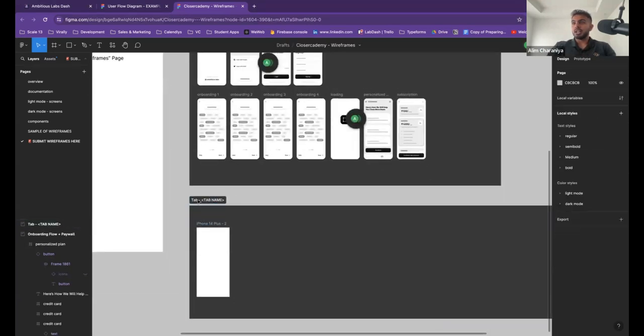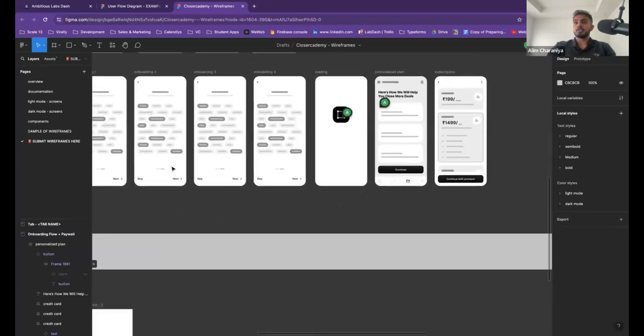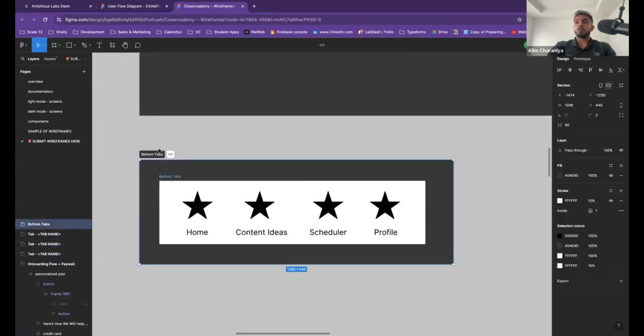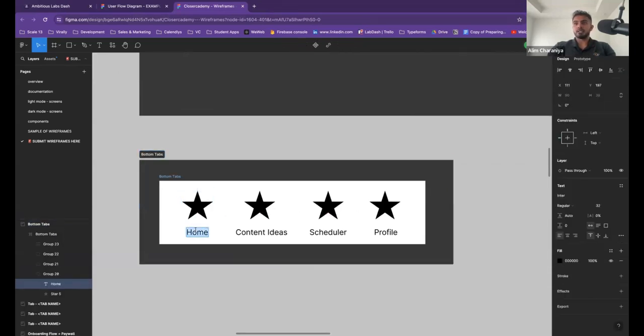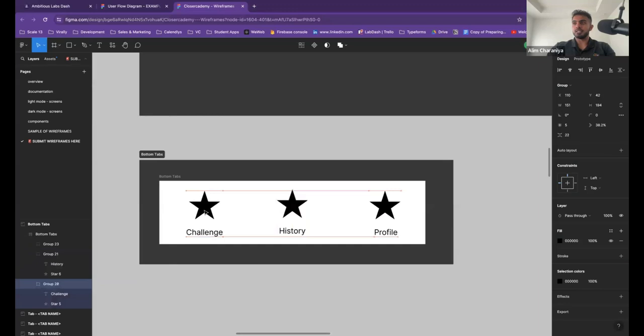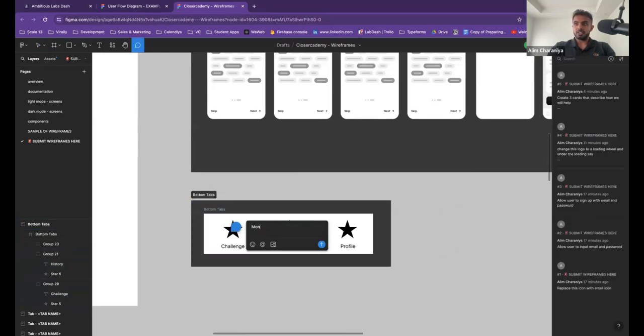So now we will talk about our bottom tabs. So here's what I'll do. I actually got rid of that bottom tabs. So bottom tabs, we need to decide what are the tabs that we're going to show on our home screen. So we'll say home screen bottom tabs. Here I'm going to say challenge. Here I'm going to say history because this is where I want my users to go back and see their history of challenges that they've submitted, and then profile. So I just want to have three screens. Very simple. I'll do something here like money icon.